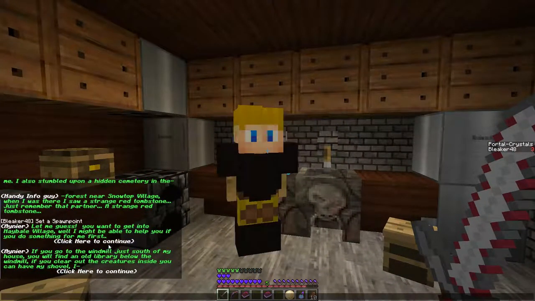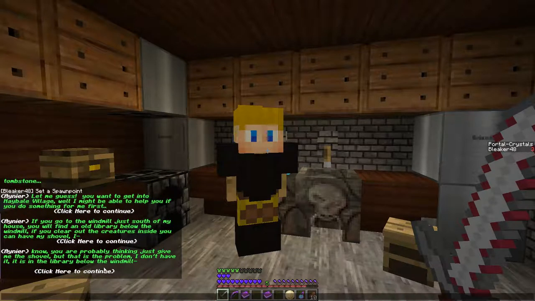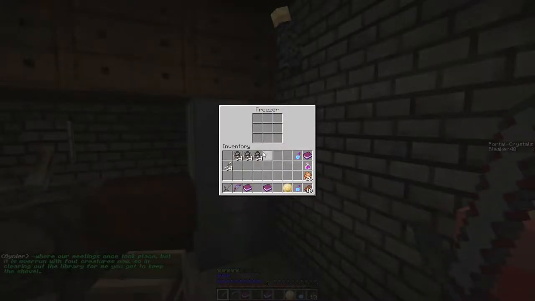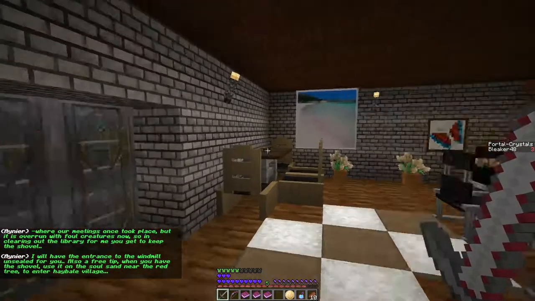Hey, alright, there we go. Go to the windmill just south of my house. You'll find an old library below. If you clear out the creatures inside, you can have my shovel. I know you're probably thinking, just give me the shovel, but that is the problem. I don't have it. It is in the library below the windmill. Oh, alright. That's where our meetings took place. So, in order to get the shovel, we actually have to go and clear out this windmill that's over here.